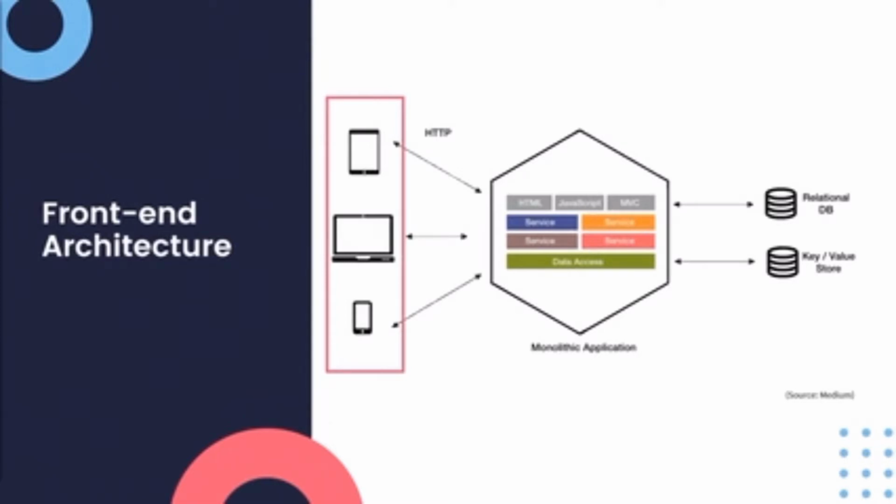All of these are clients on our devices, whether it's a laptop, a mobile device, it really doesn't matter. Now, apart from front end, we can also call it client-side scripting, which is something we discussed very, very early on. Okay. And when it comes to our front end, this is where all the processing happens on the device of the user. Okay. Now this is different from the back end, which we'll get to in a second. What I want you to take note of here is that front-end architecture is anything in the web development process that occurs visually for the user on the front end. Okay, and that's where JavaScript comes in.